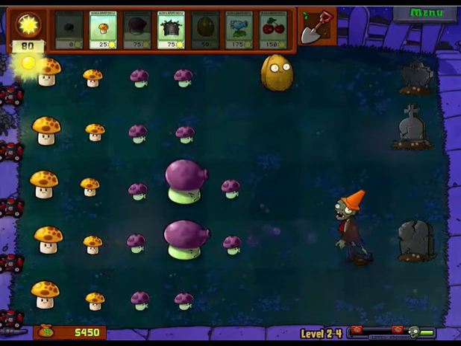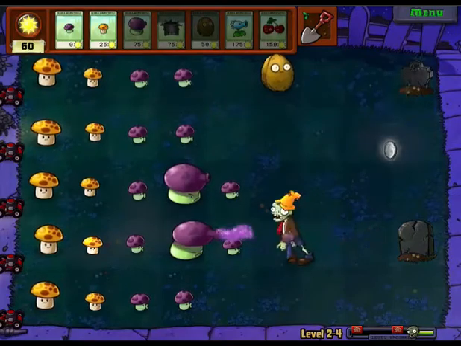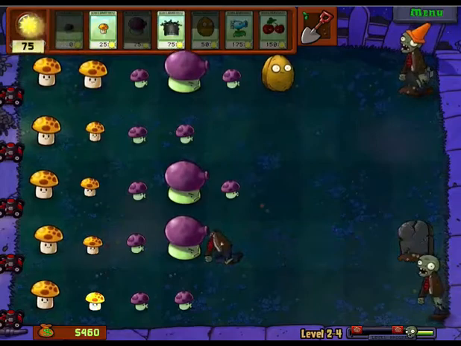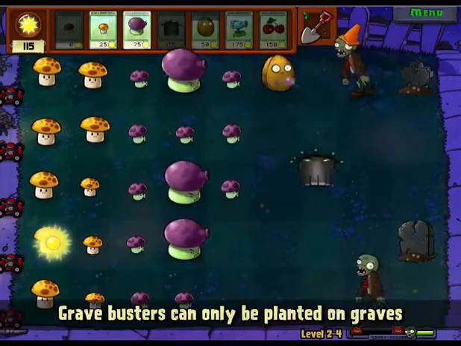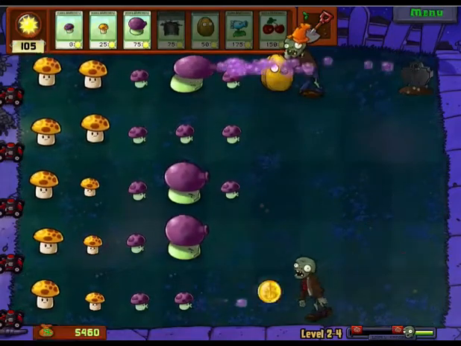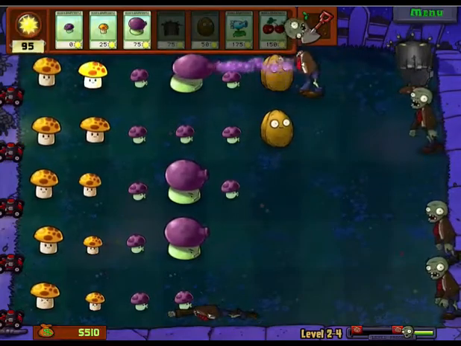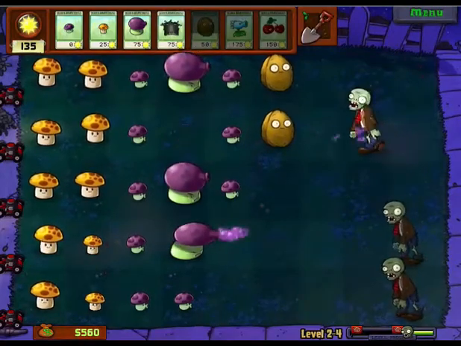I haven't even bothered to put down the walnuts yet. So we're working on these snow peas. The grave busters can only be planted on graves, though. Just keep that in mind. Oh yeah, and the grave busters can also waste pole vaulters' pole vault as well.